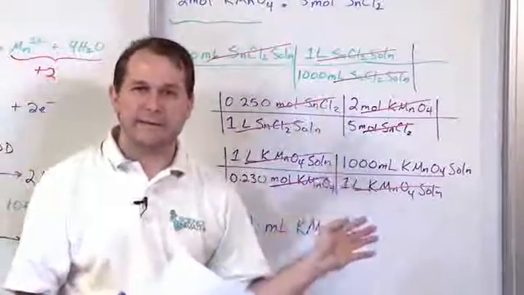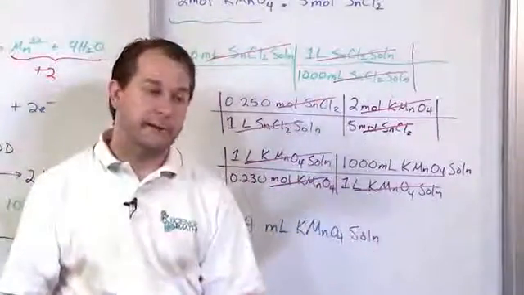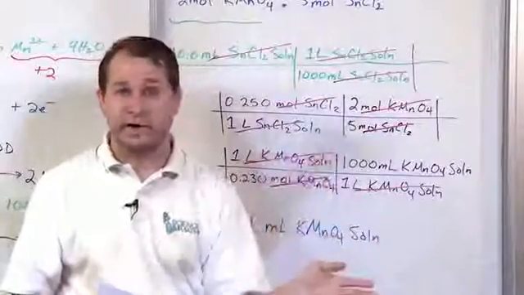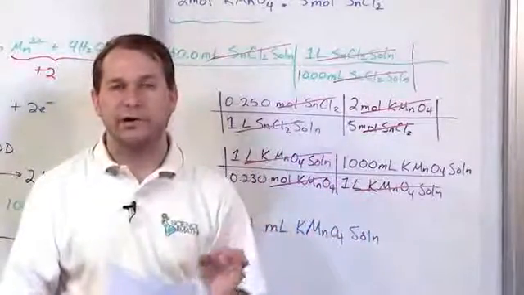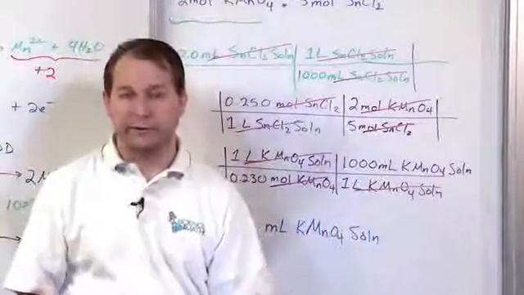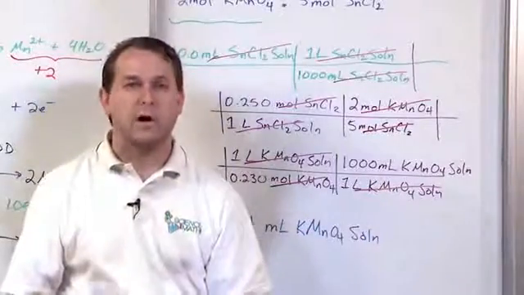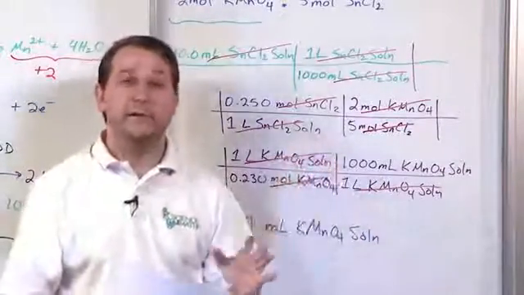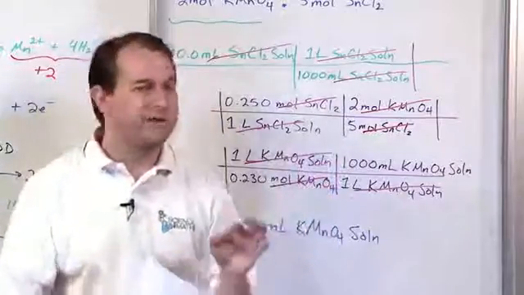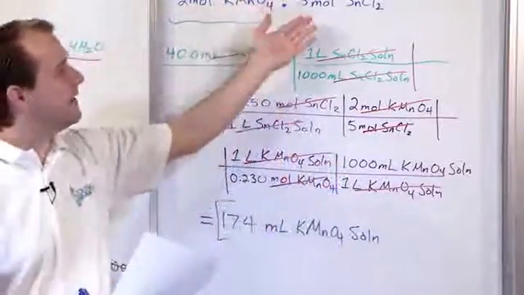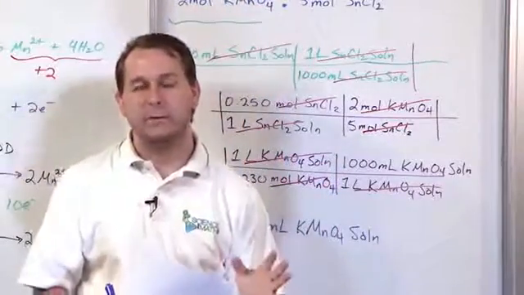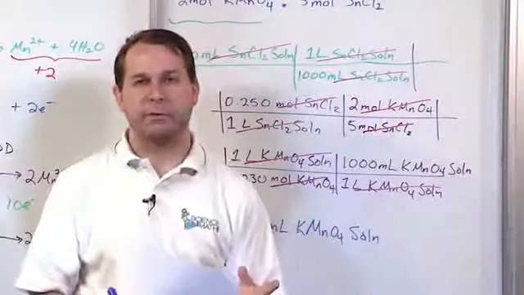So if this kind of thing confuses you, you probably should go back into my previous lessons, many lessons ago, and look at our reaction stoichiometry that deals with solutions. I've done a lot of problems like this before. What we've done here at the end is really something we've actually done before, but we've just used the net ionic equation to get the molar ratio. That's the new part. So make sure you know how to do this problem.